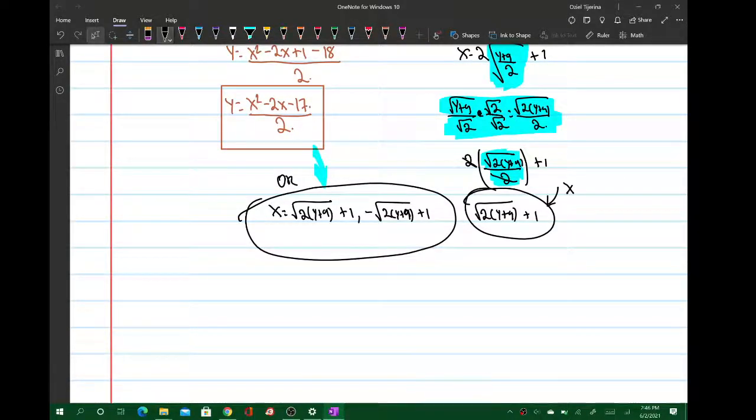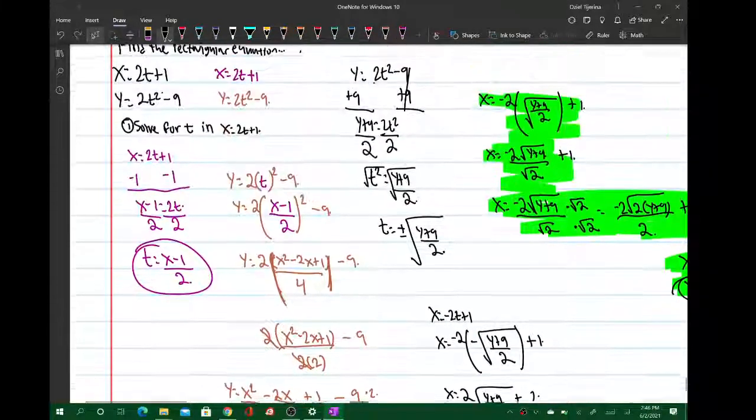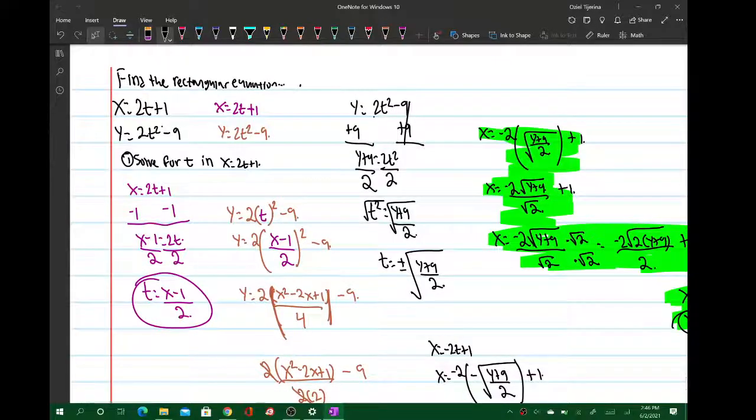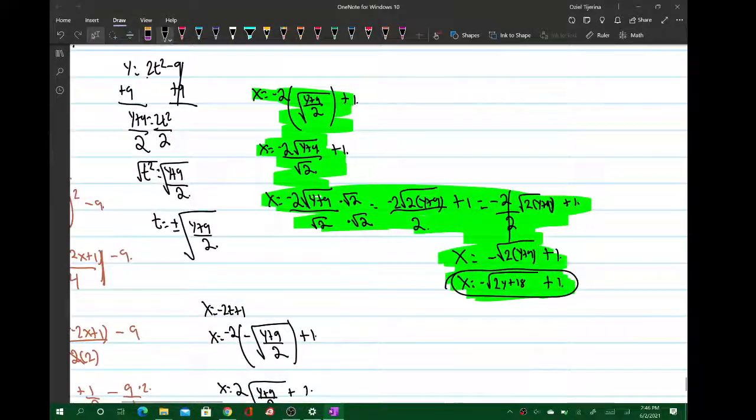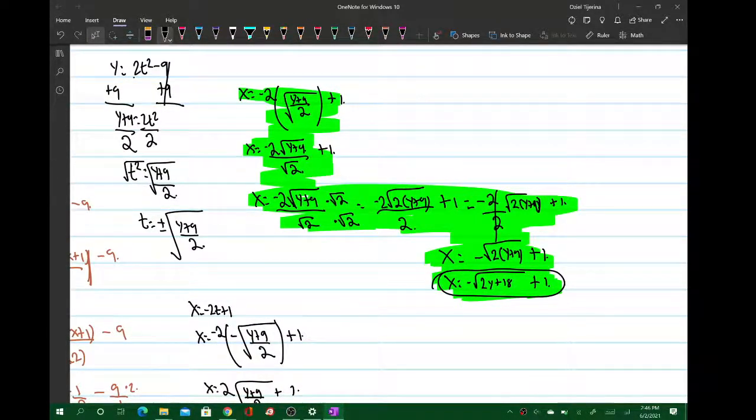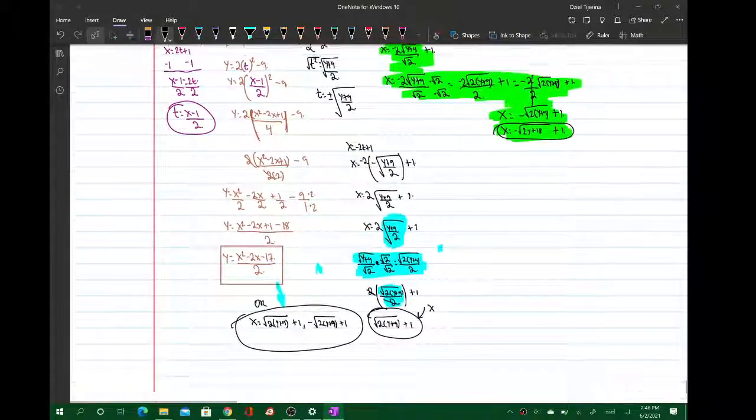Now, it would be easier to do it the first way, unless your terms were both squared. You would have to do it with 2 x values or 2 y values, depending on what you're solving for, if there is a square root in whatever you're solving for the variable. So that's basically how it's done.